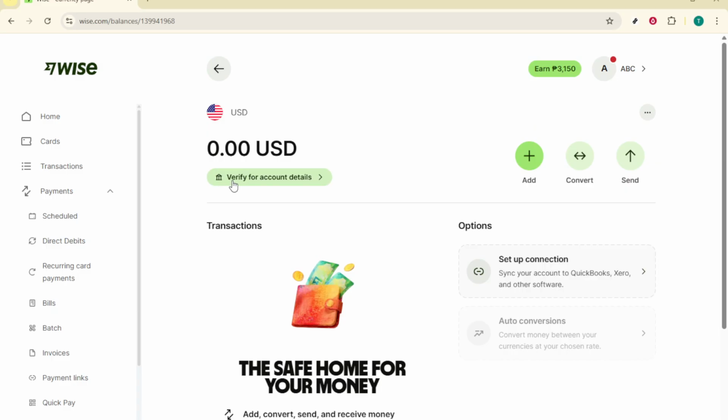And there you have it. You've successfully checked your Wise balance in the app. This simple process ensures you always know where you stand financially, which is especially handy in a world where currency values can shift rapidly. Remember, this feature is there to empower you with knowledge and make your financial management that much simpler. By doing this regularly, you'll be better equipped to make informed decisions with your money, whether you're saving, spending, or transferring funds internationally.